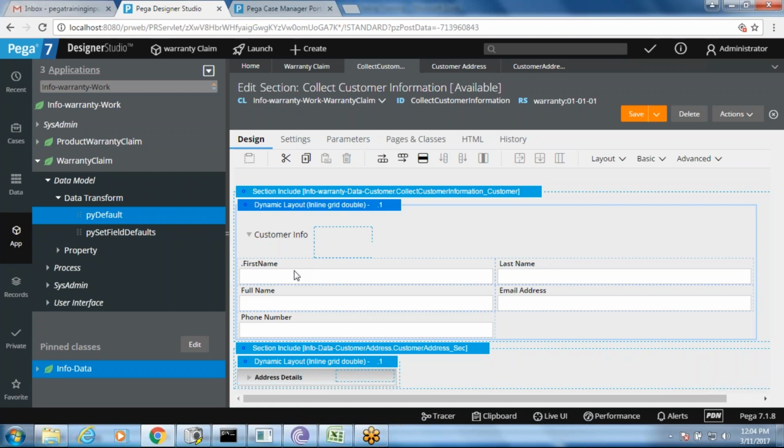Data transform is used to transform the source data into the target. Correct. Are you sure? Target into source or source into target? Source into target.